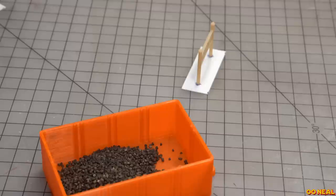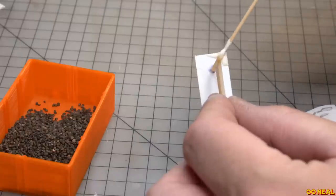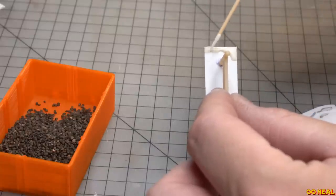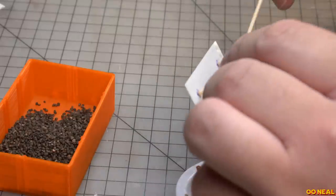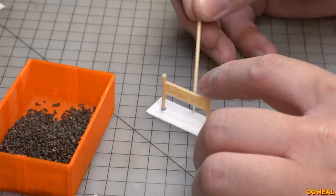But yeah, it's quite junky, and I want to use that to represent my stones. And to hold it on, I'm just going to use some PVA glue and run that around the edges with a cocktail stick. This will be basically a two-step process. So I do my first bit, because I've done some already, so I can tell you what I'm doing. And then once that's dried, I see what falls off. I add some on afterwards and go from there.